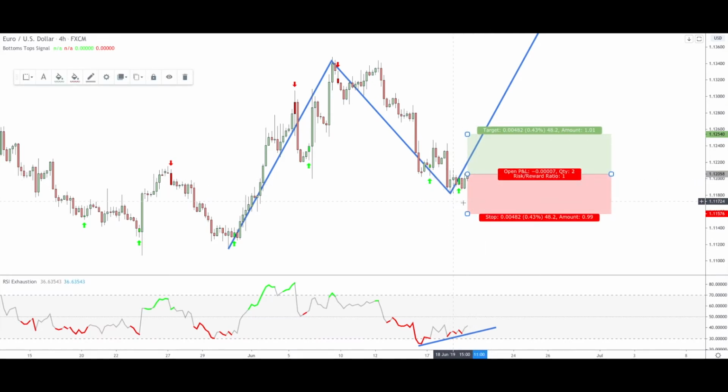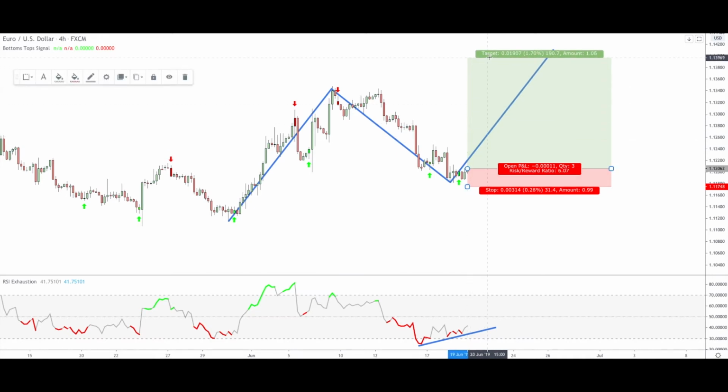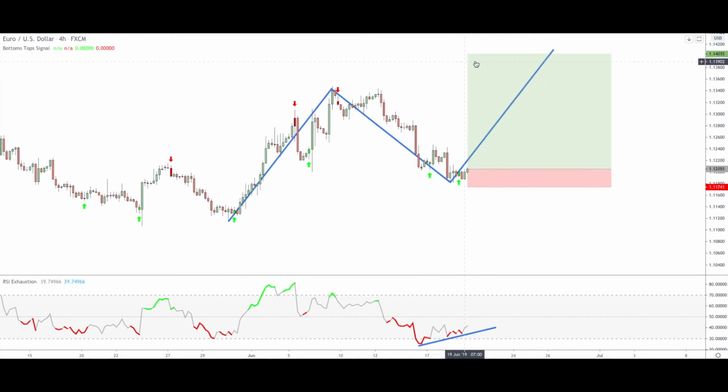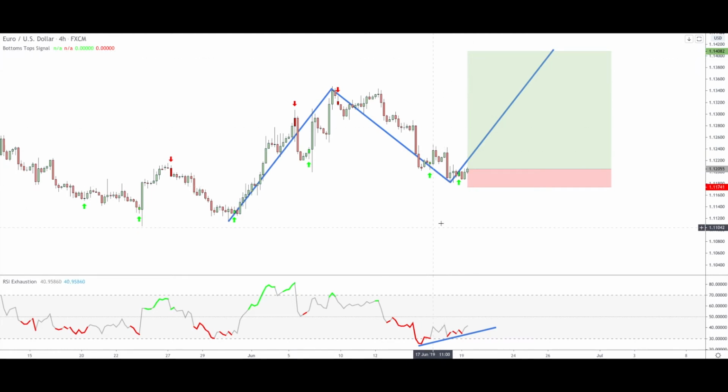So I'm now setting the entry price at around this level, and I will set the stop loss to be a bit below the lowest recent point, which is this one. So I will say that the stop loss level is about here, okay? And then the target is up here. It's a bit higher. Okay, I think this will do. Okay, so this is our trade.